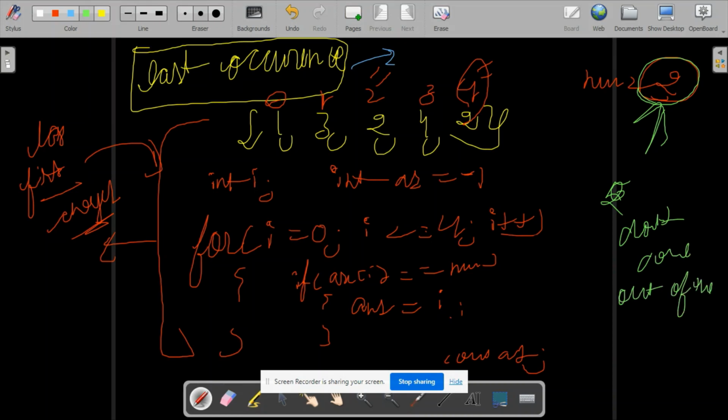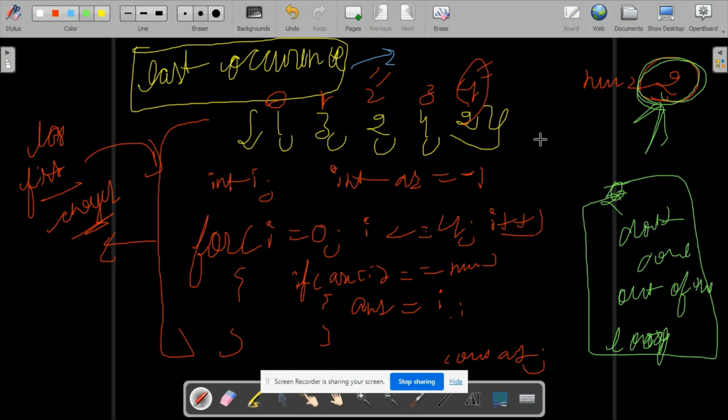Even if you find this 2, don't come out of the for loop. Continue to traverse because your aim and objective is to find the last occurrence, not the first occurrence. So if you find this 2, don't come out of the loop because you have to find the last occurrence.